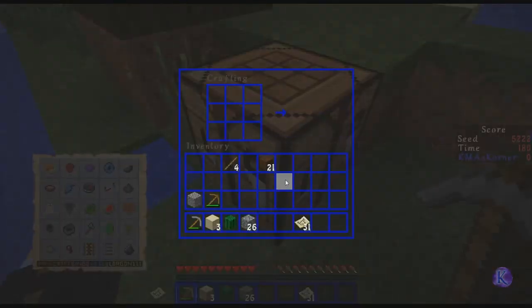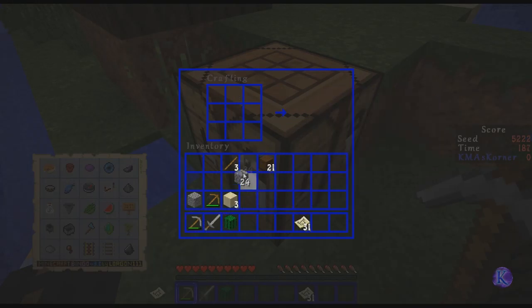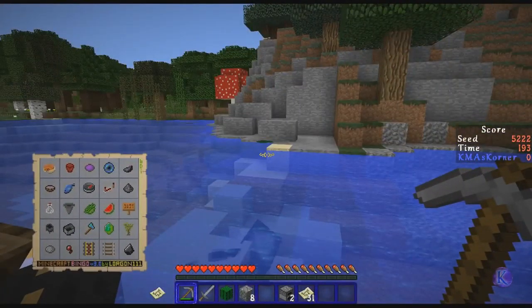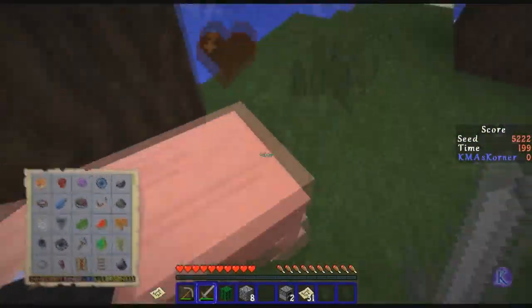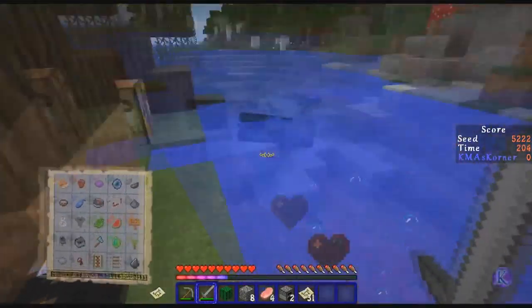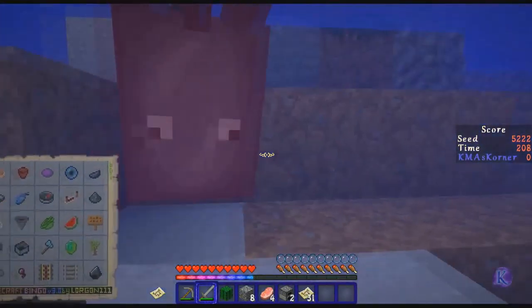So we're going to make a sword real quick. We'll throw that down there. We're going to make a couple of furnaces. I just want to make two. Yeah. And, I'm going to kill you. Food! See how that works? Food! Ink sack!